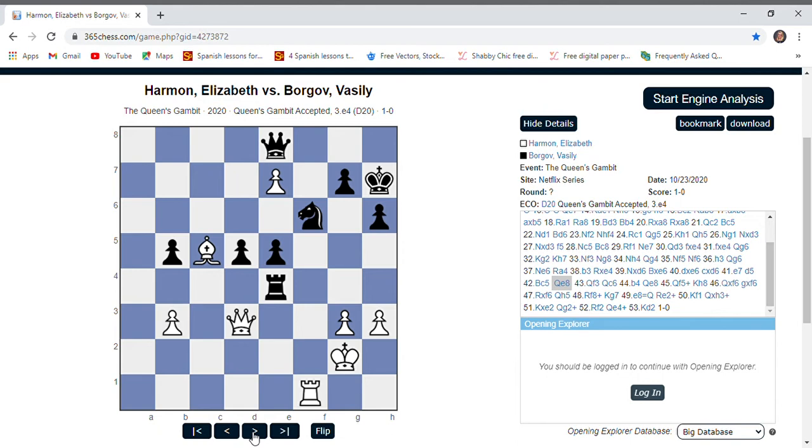Now the pawn is under attack. Let's see how Miss Harmon responds. Will she attack? She attacks, but I thought she might attack the king, but that's not the case, because then the pawn would take the queen with the king. So now she is attacking, getting this rook and queen on the offensive here. Let's see what happens next.